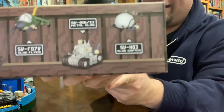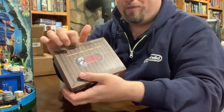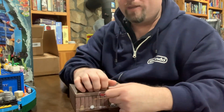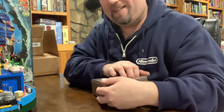These look like they're meant to sell individually, but I don't even know if you can buy them individually, but I wanted the whole box in any case. So I have broke this seal and I've opened one of them, but the other three I've not opened at all. So let's go ahead and dig in here. $24.99, free shipping on Amazon.com, or you can head to Entertainment Earth, which is, I guess, the official store.